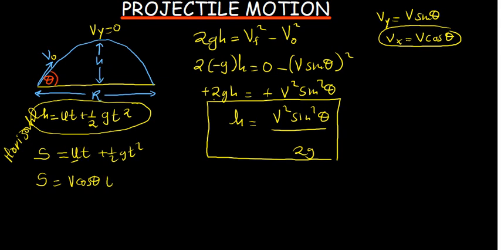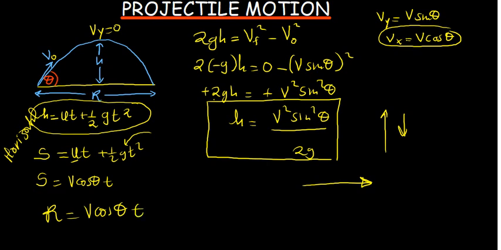Now, when you talk about g, anything that has been thrown like this is not affected by gravity horizontally. Gravity only affects things which are thrown up and down. So g is going to be 0, and 0 multiplied by the whole of this term is going to be 0. And this s is what we are calling the range. The distance on the horizontal is the range. Therefore, range is given by v cos theta multiplied by t.